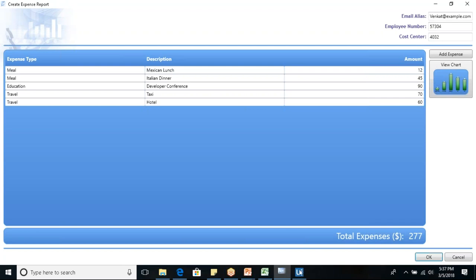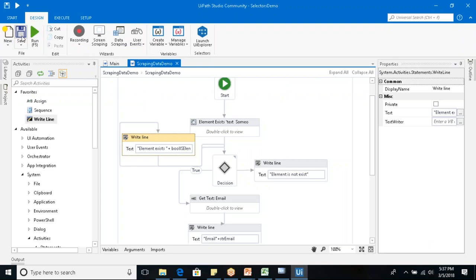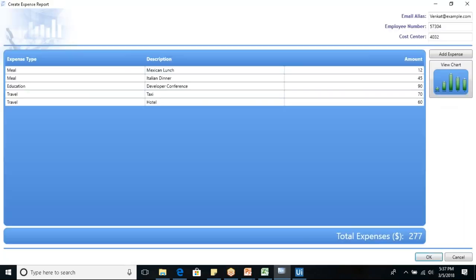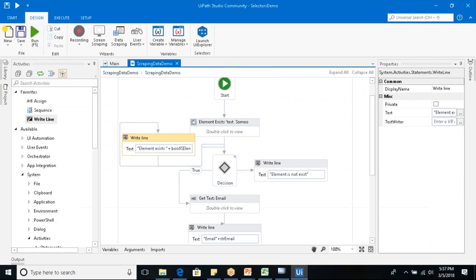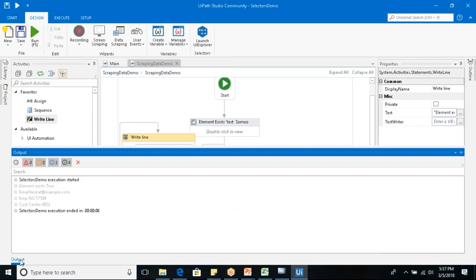Now let me rerun my bot. Previously you expected someone; now it has changed to Wenger at example.com. Here the bot doesn't bother about the value of the particular control. The value will keep on changing; we cannot always predict the same value, since it is based on the login user, so the email ID will change. So I have to bother only about the selector. The selector should be the same. Irrespective of the value, the selector is going to pick whatever value is present over there, which is going to scrape it, that's all.